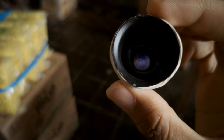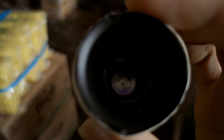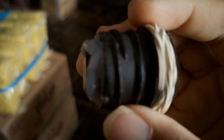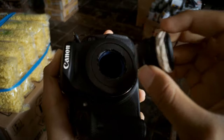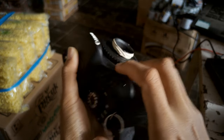Finally, I came up with the idea of using a plastic bottle cap, because with this cap I can turn it to shorten and lengthen the distance between the lens and the camera's sensor. Using hot glue, I attach the lens to the cut end of the bottle, then also attach the pierced bottle cap to the lens cap like this. I also need to paint it black to prevent light leakage.